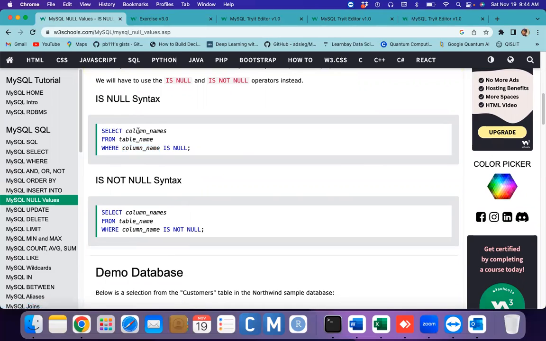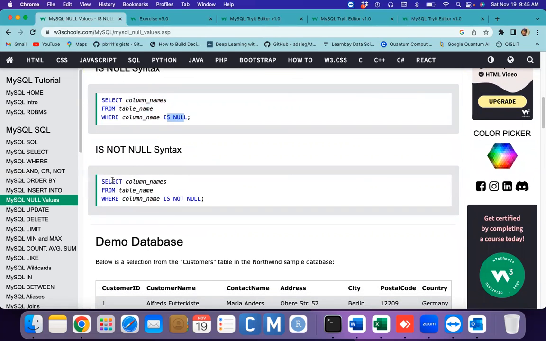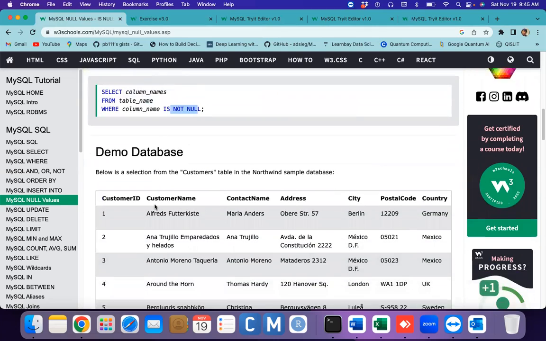Here we are giving some columns from this particular table. In that column, the data records that have null, those records only we are going to access. And here we are using is not null, right? Which means the records that are not null, those we are going to access.